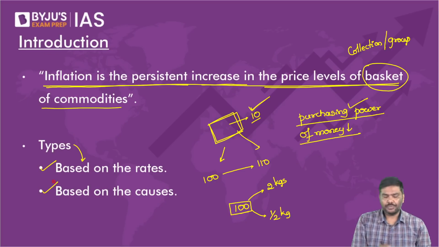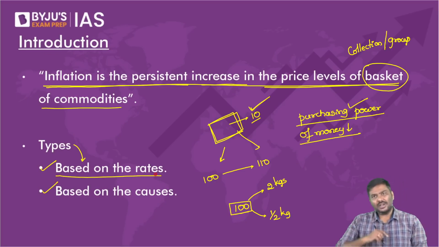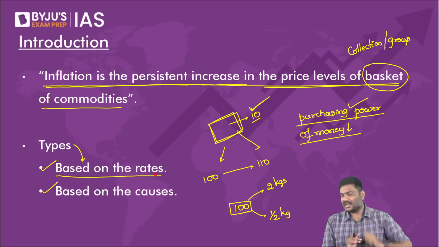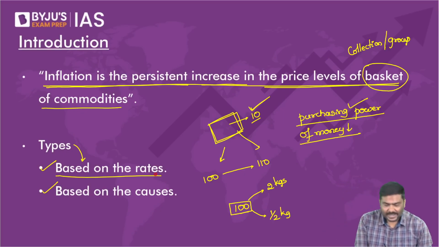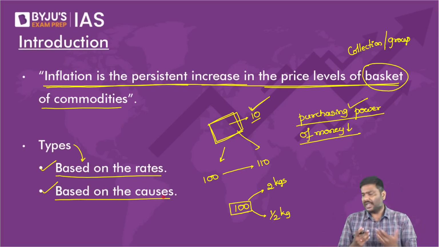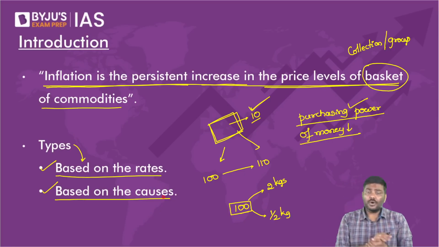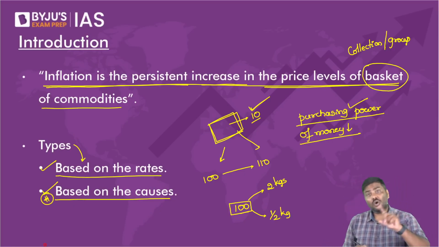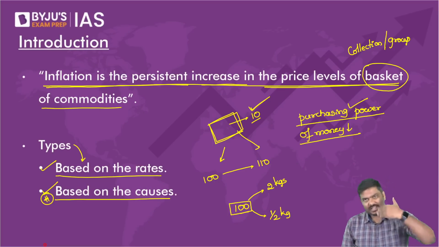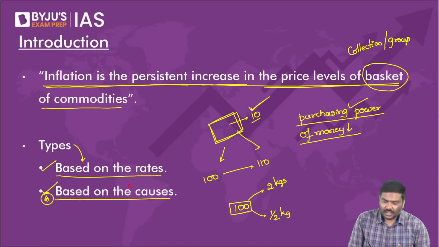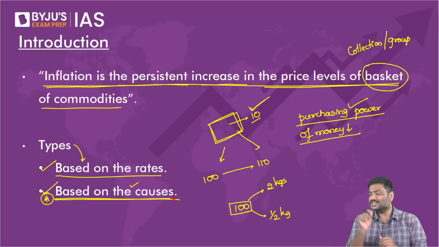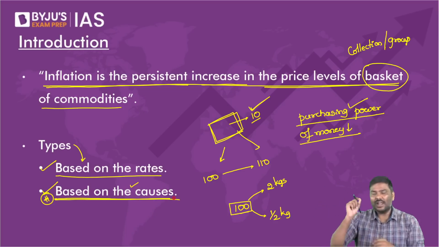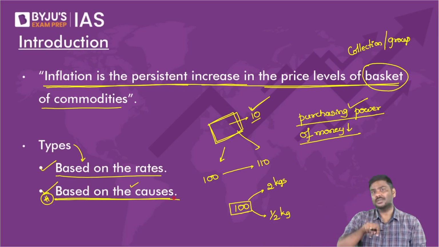Please be very careful. Based on the rates of inflation, I'll give you one classification, and the second one is based on the causes. If you ask me which is more important for the examination, I would definitely put my bet on the causes of inflation. We'll discuss questions later. You will see a lot of questions are asked by UPSC based on the causes of inflation, because there you will have to be very careful with respect to the concepts.